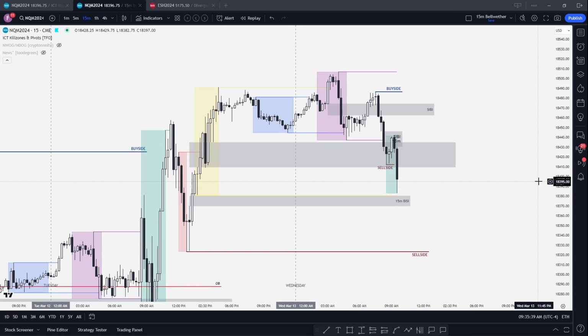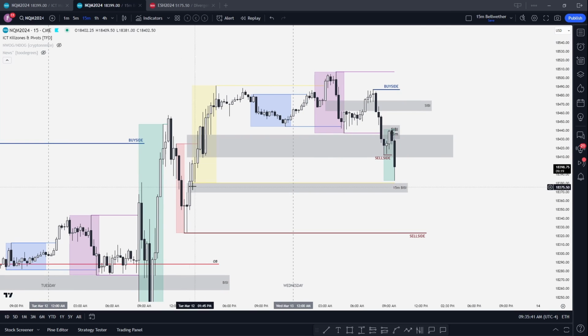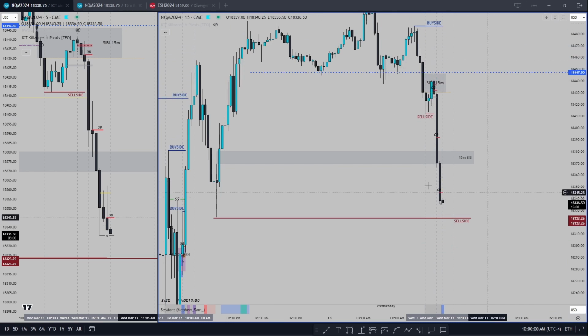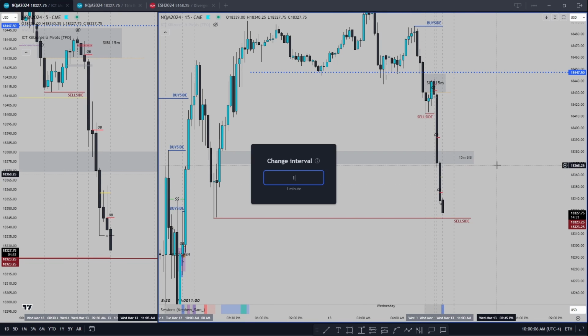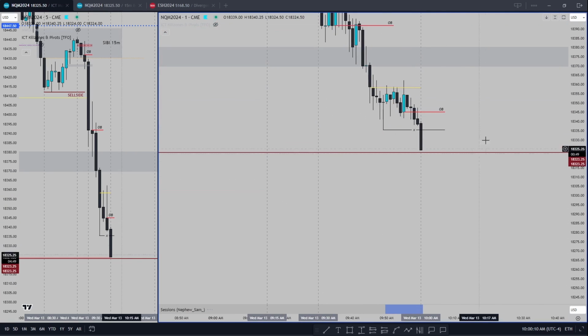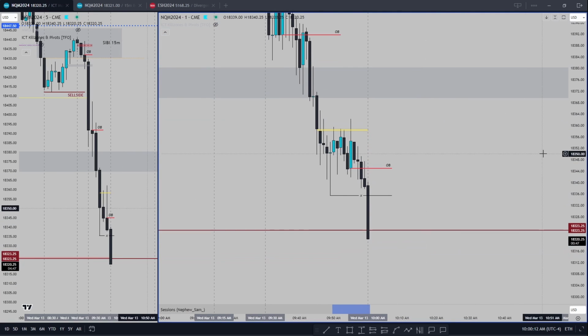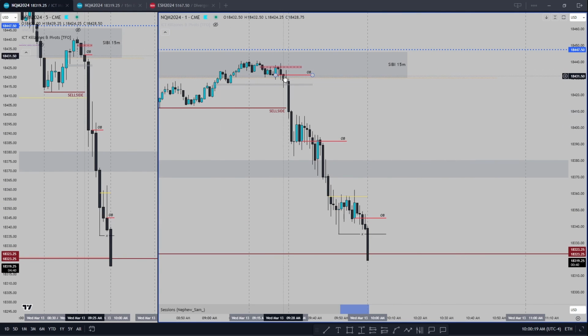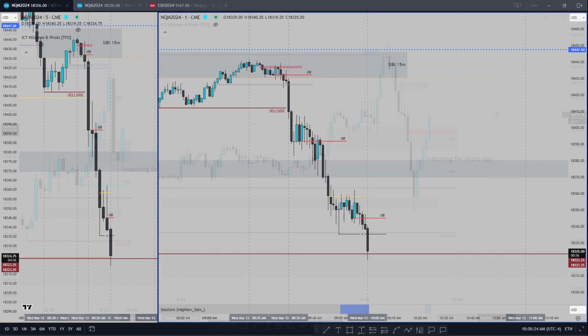So that's why I was able to pull the bias to the south side, looking at this BISI, looking at this south side pool. We have a SIBI here. Extend that out. We have just selling through there while we're dipping all the way through. Use it as a bear short block there. And there's your sell side run. So if you're able to capture that entire thing, what is that? 120, 100-ish points.